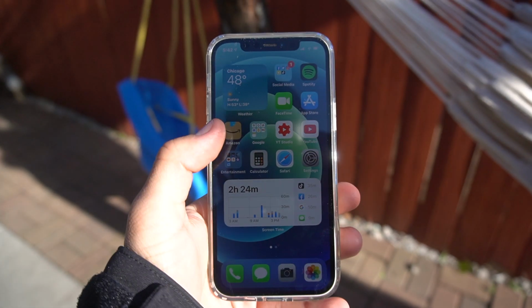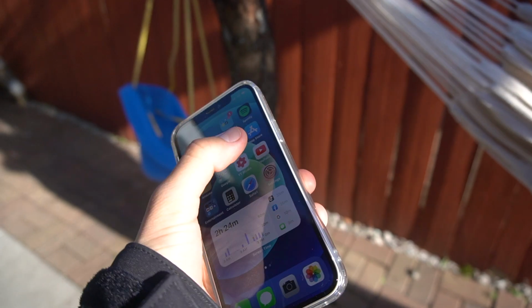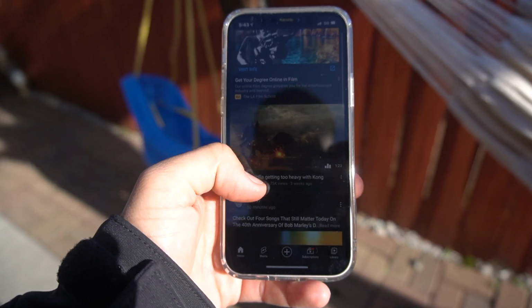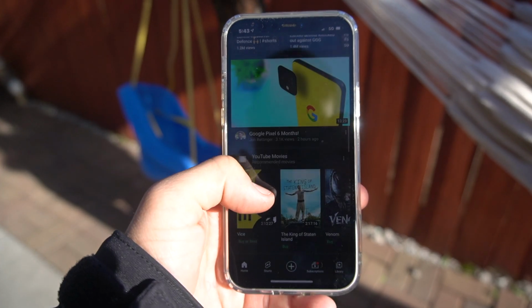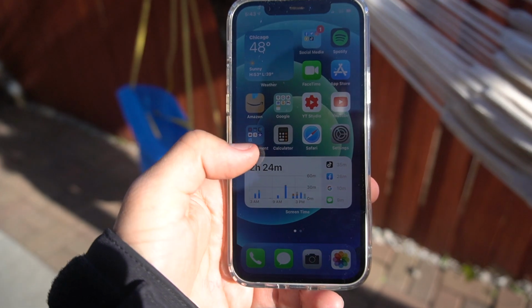Even when you rock these phones naked, it feels better in the hands. It feels a lot more grippy since the phone is a lot more boxy. You feel more confident holding this phone, better than rounded edges where it's a lot more slippery. But at the end of the day, I doubt the shape of the phone is gonna bother anybody, just because most people wear a case on their phone. I wear a case, so I don't really get to feel the boxiness of the phone, but I kind of do sometimes, just because now the cases are made more boxy. So even though it's a case, the case is a little more boxy, so it's kind of easier in the hands and easier for you to hold.